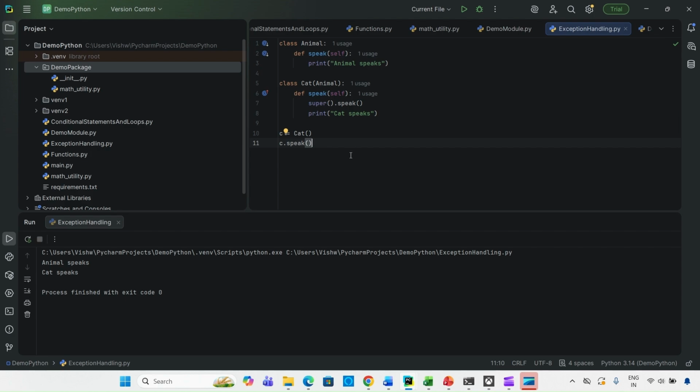So with that, we have covered the agenda for this video, which was classes and objects in Python, and also we have seen how inheritance works. So we will conclude this video now, and I would like to add this point as well. Inheritance allows us to reuse code, reduce duplication, and build professional scalable applications. Okay.